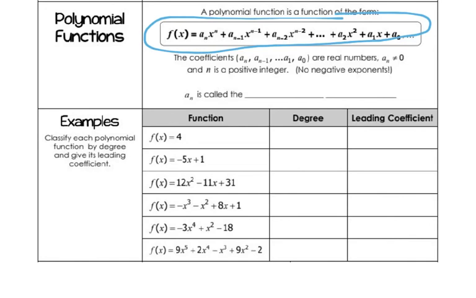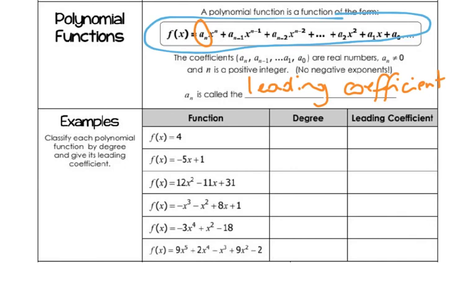The first coefficient, so a_n right here, is going to be a constant, a real number, and I'm going to call it a leading coefficient. So this is a leading coefficient, and the leading coefficient is going to be very important for us. So here are some examples of polynomial functions, and we're going to classify them by degree. Remember, degree is just the highest exponent in the polynomial, so we're going to look at that and get the leading coefficient. Leading coefficient is a constant. It's actually the coefficient of the term with the highest degree, with the highest exponent.